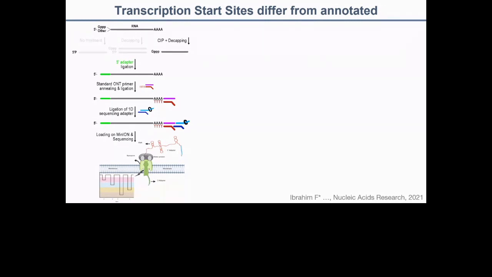But very importantly, this also allows us to play a little bit with some of the pre-processing steps on the RNA, and therefore mark different kinds of RNA molecules. I'm not going to go into details here because this is part of a published work that we recently published. But what I want to focus on is that one of the treatments that we did is we first did a CIP treatment to remove 5' phosphorylated molecules, so molecules that are in the state of being degraded. And then we did a decapping step to remove the cap from the mRNA molecules. And this allowed us to ligate the adapter on the capped molecules.